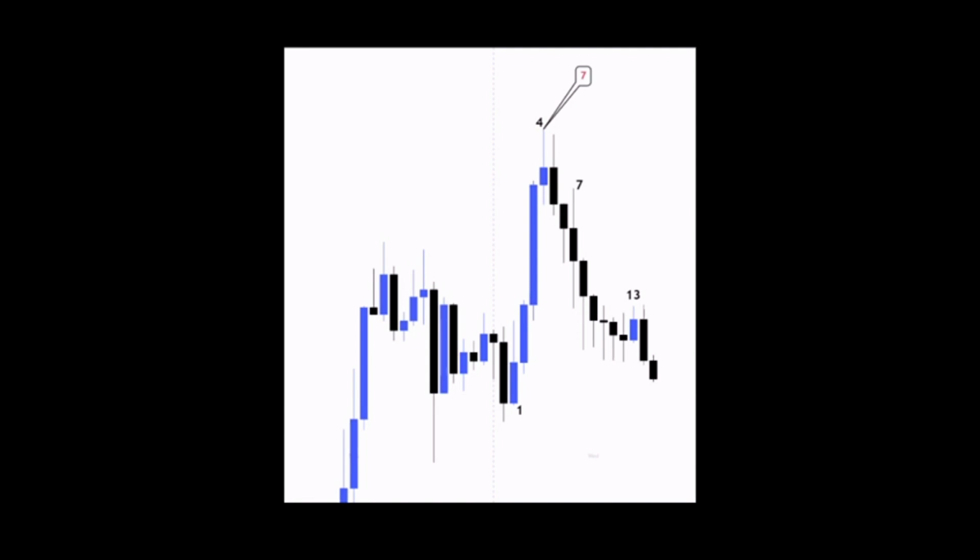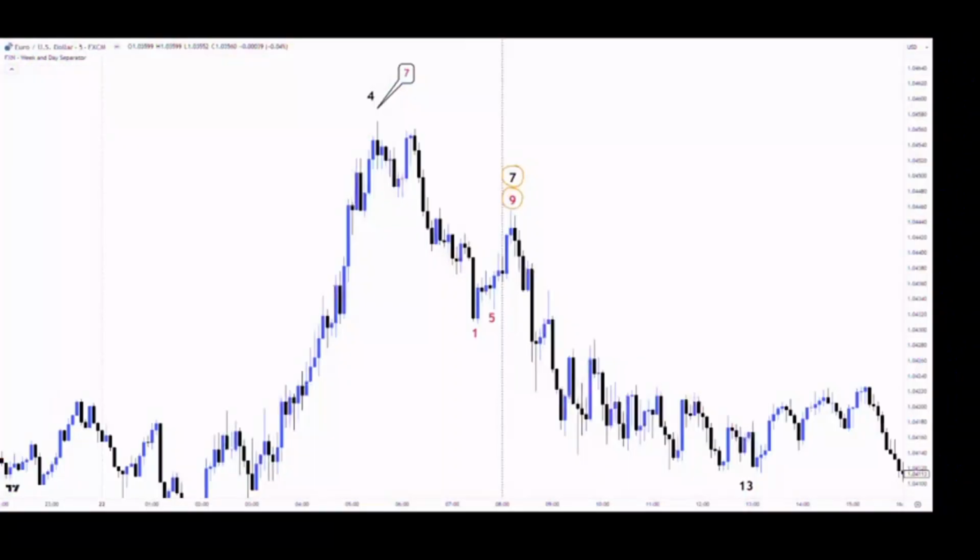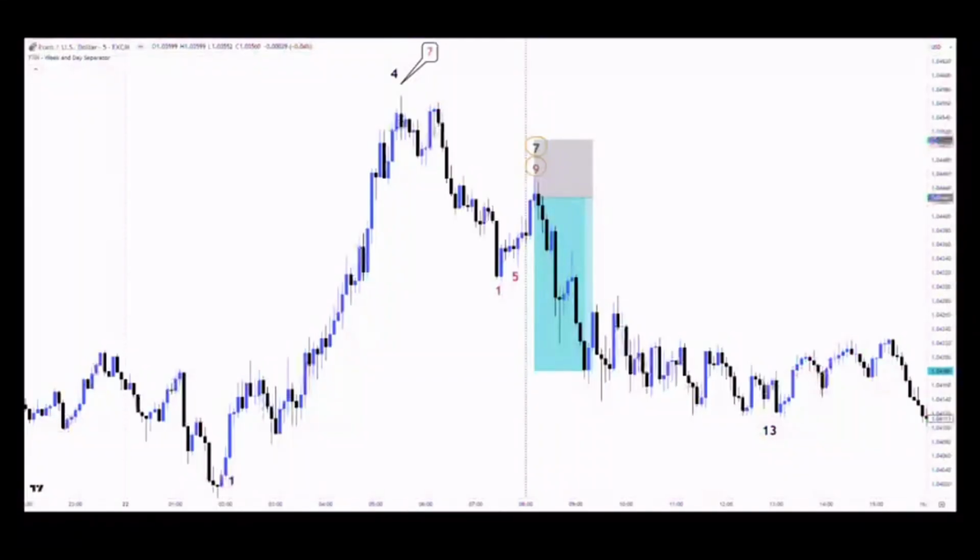Let's view this part on lower time frames for scalping entry. And now let's gather the 4-hour and 1-hour countings together. With 5-minute chart countings to determine the entry, we've got 1, 5, and 9 sequence aligned with 7th 1-hour candle so nicely. Here's the entry that yields about 3R profit.